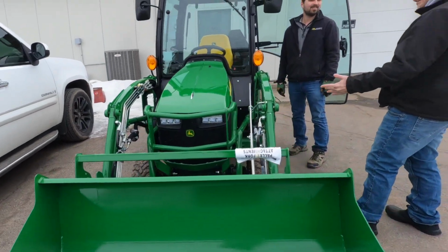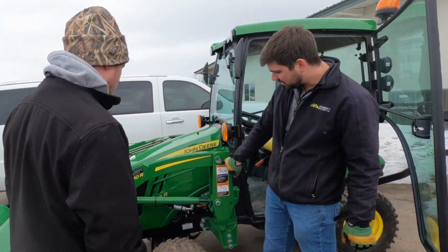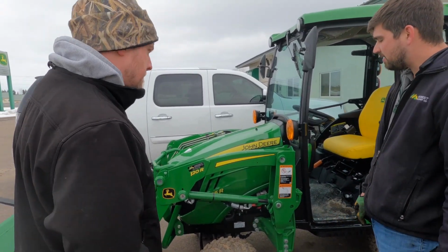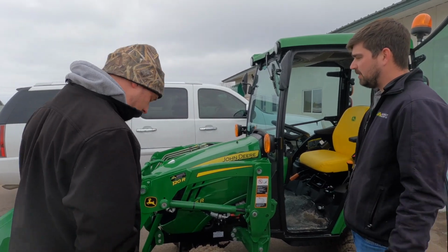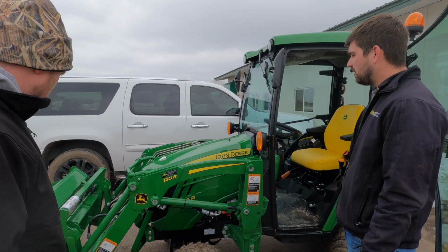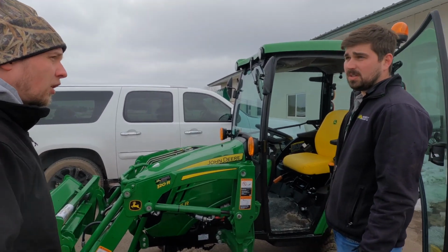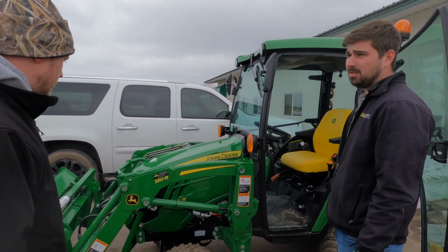Sounds good. As far as maintenance on this, what do I need to worry about right now? You can see there's plenty of grease zerks on your loader. So make sure we're greasing that. After about 8 hours, that's a good break-in period for the 1025. So do an oil change. Do I want to bring that in, or can I do that? You can definitely do it yourself. It's not too hard. Otherwise, if you're more comfortable with us doing it, we'll definitely be able to do it too.